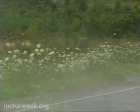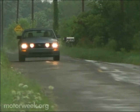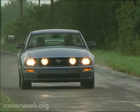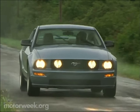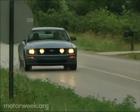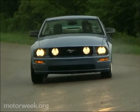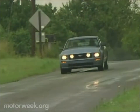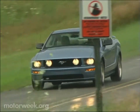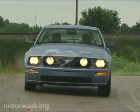In fact, the 2005 Ford Mustang is the most serious sports coupe effort we've seen in a long, long time. And with a convertible and higher performance edition still to come, this new Mustang is also serious about reminding today's car buyers that there is more to life than driving an SUV or minivan, and that having power to only the rear wheels can be a lot of fun. The 2005 Ford Mustang is a galloping tonic that screams, "Loosen up, America!" The only thing left to do now is jump in and drive.